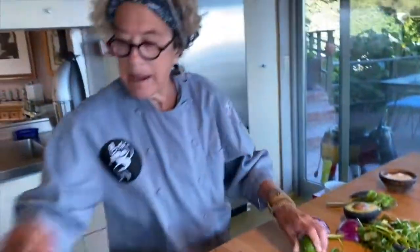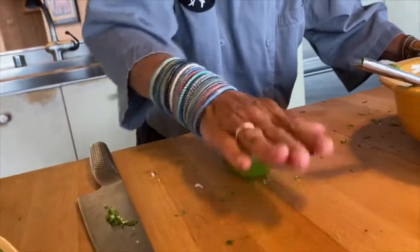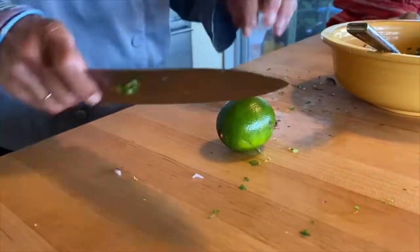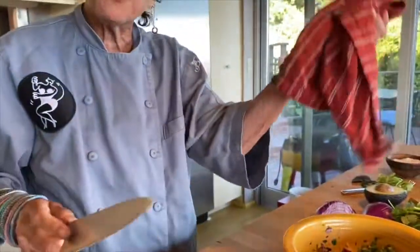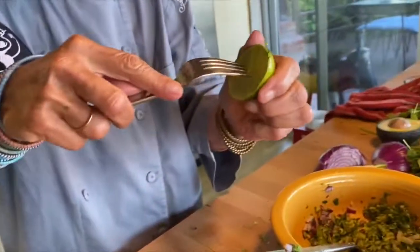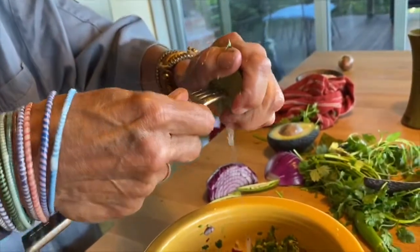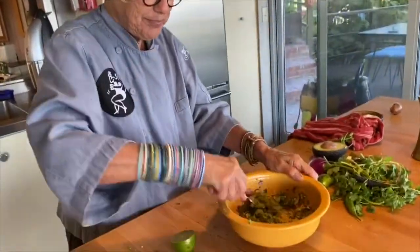So I take my lime, just wipe my hands there, take my lime, and whenever we're working with limes or any citrus, we want to make sure we get all the juice out. And limes can sometimes be so hard, so we roll it like this to break up those juice pods, and then cut it with my knife. And after I cut any citrus, I want to wipe my knife really well. And then what I do is put the fork in there, squeeze the lime, turn the fork, and look, voila, lime juice, plenty of it. If you don't have lime, lemon is totally fine.